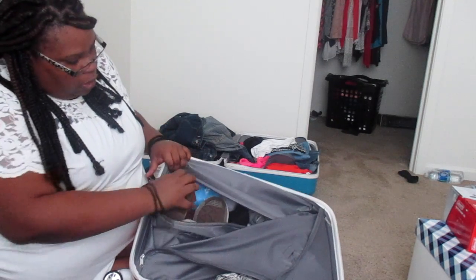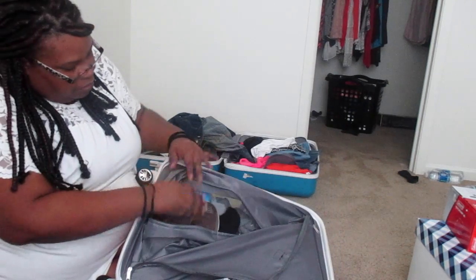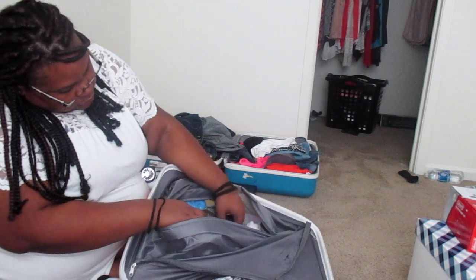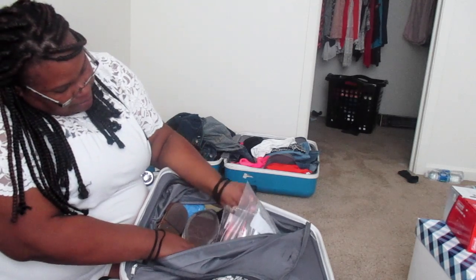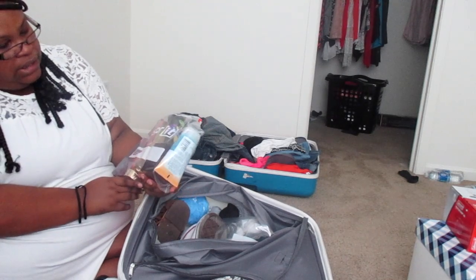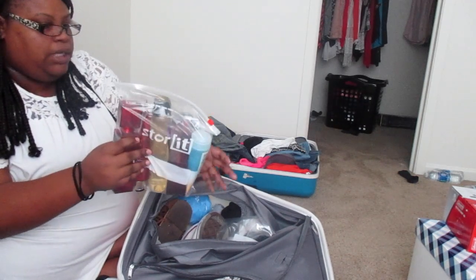This top compartment is all my shoes. I have five pairs of shoes in here, socks, a sponge for bath shoes, and I have all the bath stuff I need here. I packed my stuff in little plastic bags just in case — you know how they toss your bags at the airport and you don't want that on your clothes.